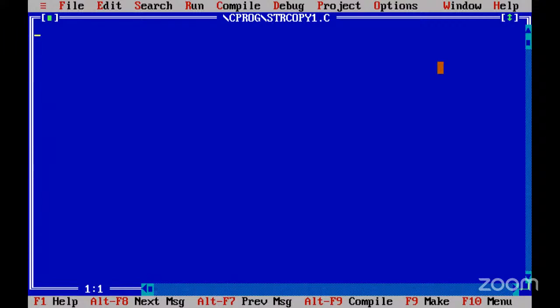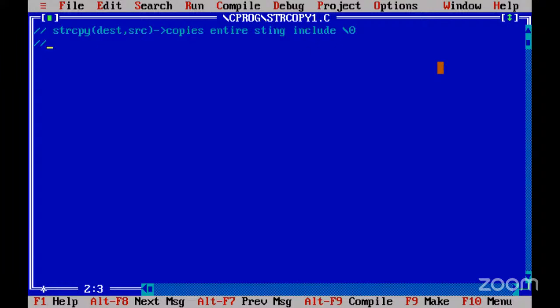Now let me write strcpy. So what is string copy? Let us explain here only. What is strcpy? This is one method, with destination and source. It copies the entire string, including the null character.